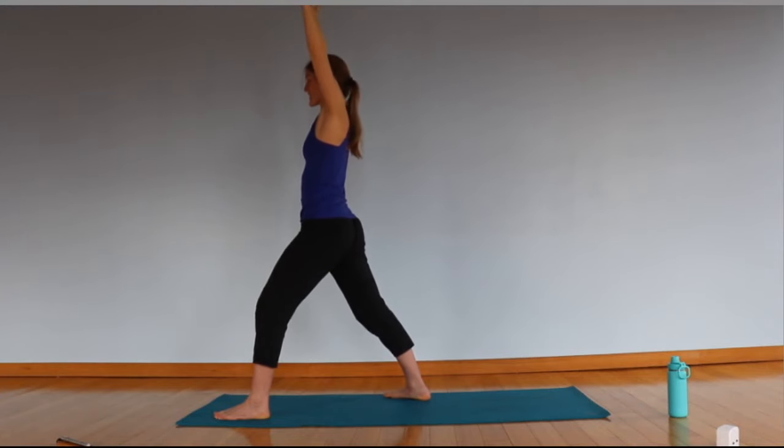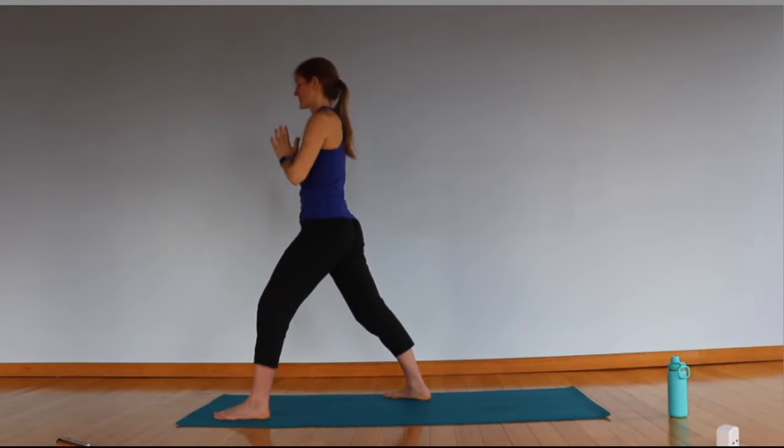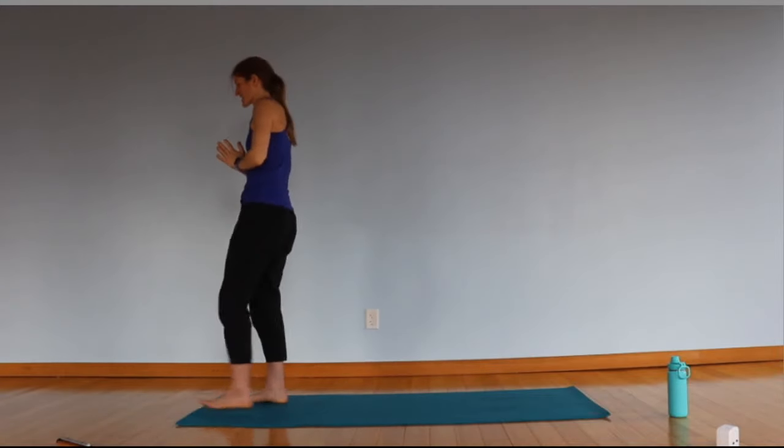Inhale to reach high. Exhale, cactus. 3 more on your breath. Finding the gaze that feels good, that allows you to focus and feel grounded. One more inhale to lift high. Exhale, hands together at heart. Stepping to the top of the mat and shaking things out.